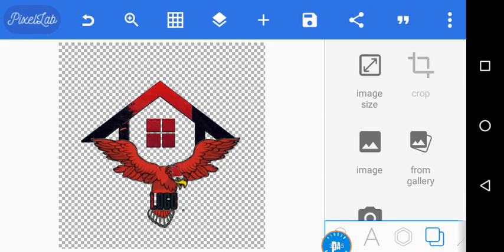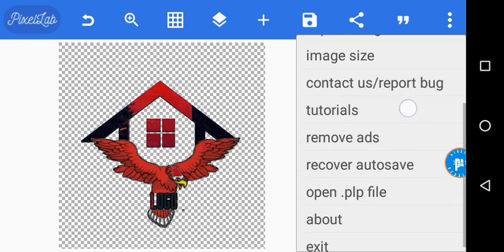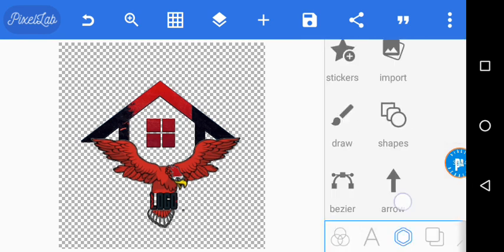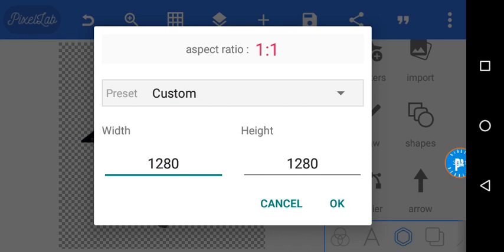I want to explain something for now. Take notice of this place where they put 3 dots, so I show it here. If you tap them, you see they show you many things here. Now you see, you can do many things inside here using these 3 dots. Now here, you see where they put image size. This place is important. Here we want to change the image size. This image size will be the size of the background. Now for this place where they put preset, if we tap anything we want, you see this YouTube thumbnail.